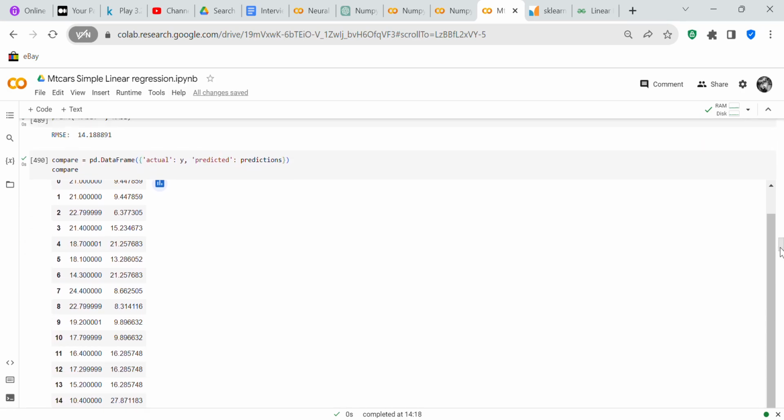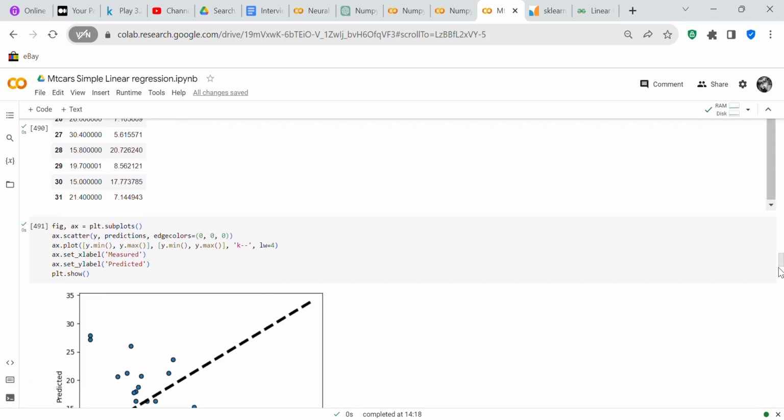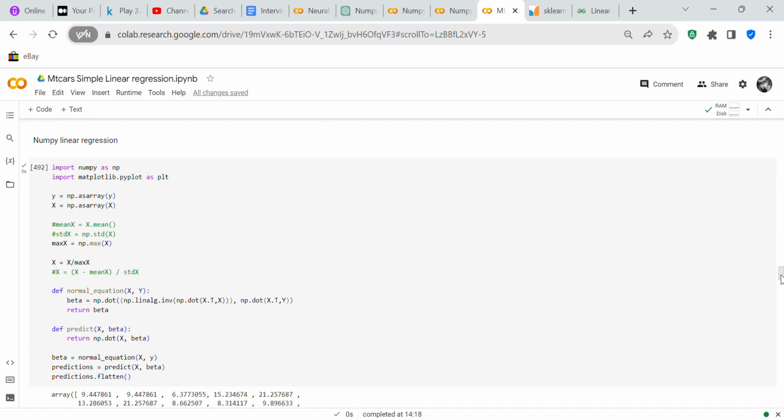Okay, and then we're going to compare the actual values against the predicted values so you can see what they look like. And then we're going to put it on a graph to visualize the actual values against the predicted values. And so you can see that looks like the statsmodels one.